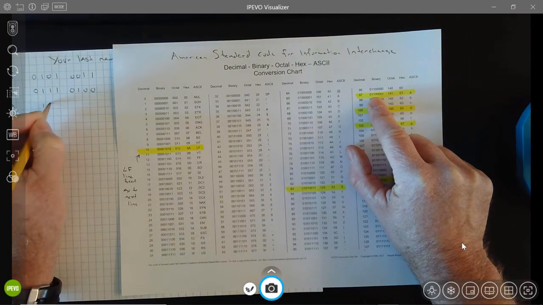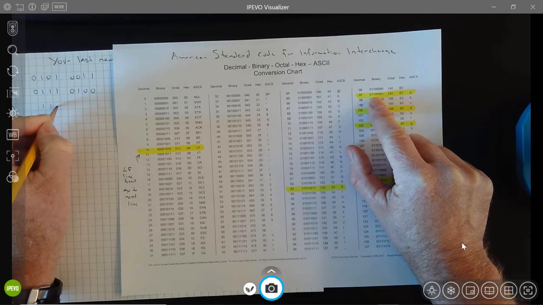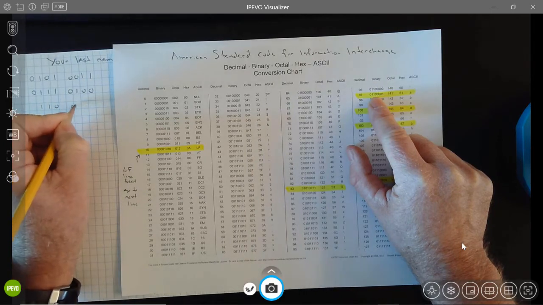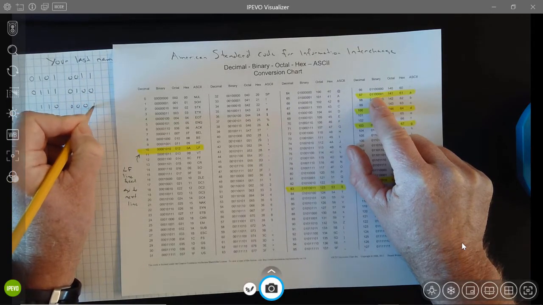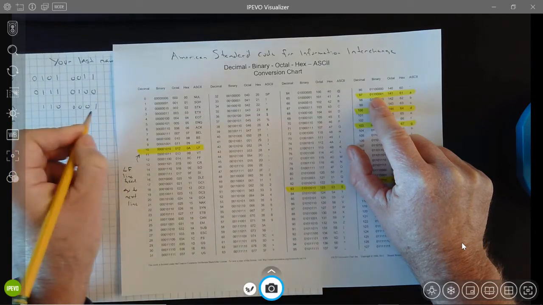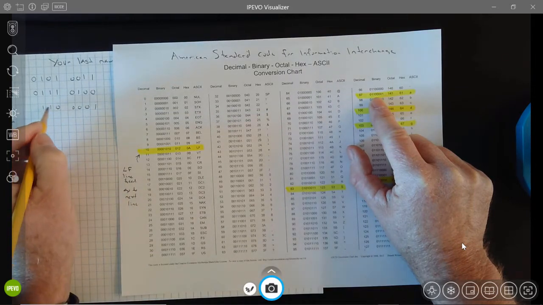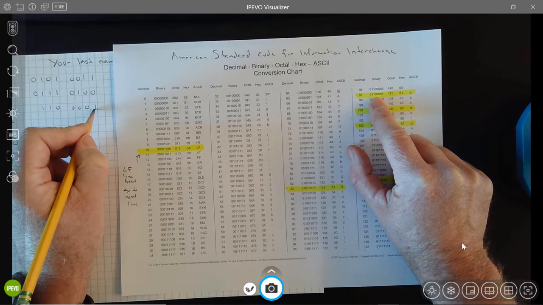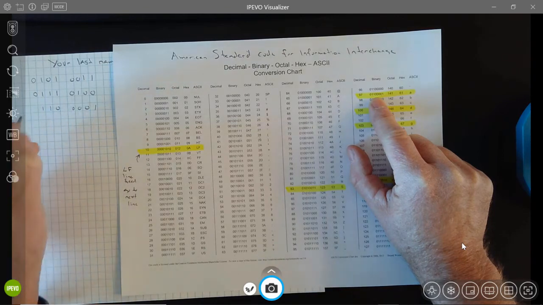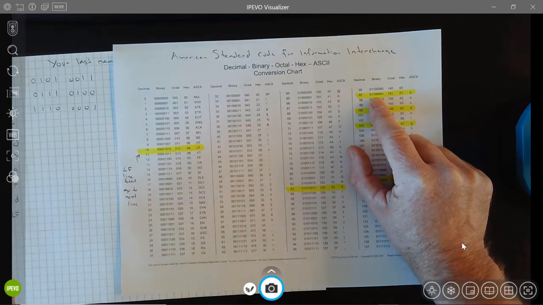So 1, 1, 0, 0, 0, 0, 1. Here you can see that we have 1, 2, 3 ones. That's an odd number, so to make it even, I'm going to put a 1 in front of it to keep that even parity.